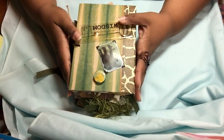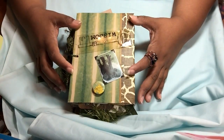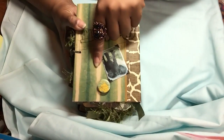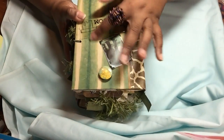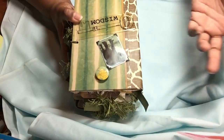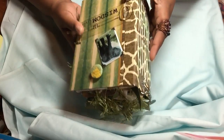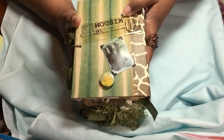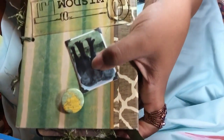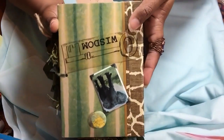Here is my junk journal. I love making it out of old books — this is an old book cover, actually an old Reader's Digest, and I love the colors and the striping. It just screamed safari and travel and grass and stuff like that. On the front you will see that I have a map dimensional sticker and then an elephant — I love elephants — and it's one of those puffy stickers which is pretty cool.